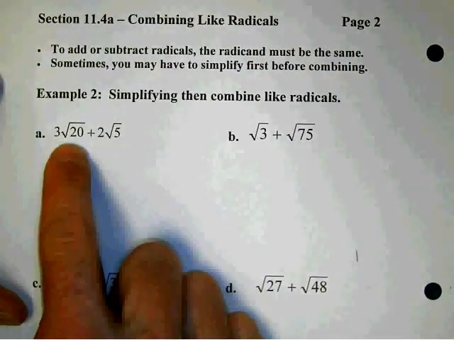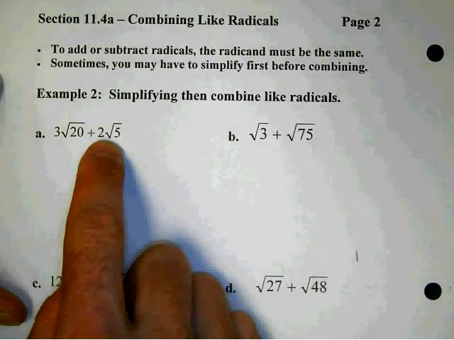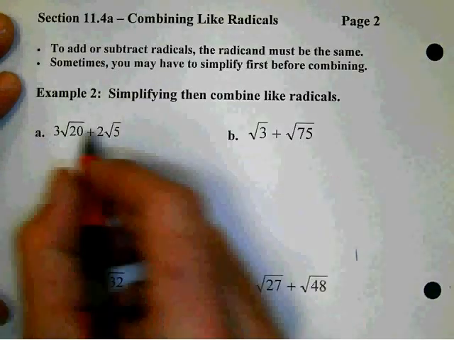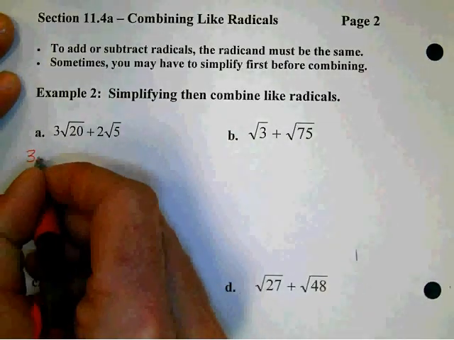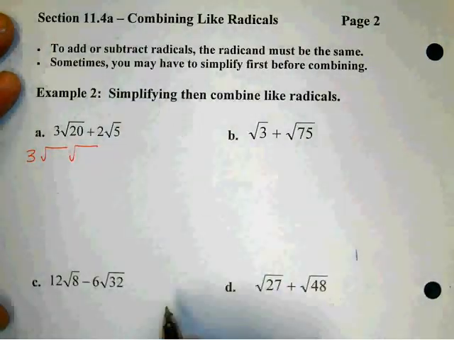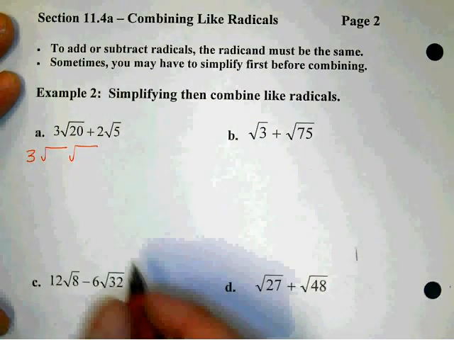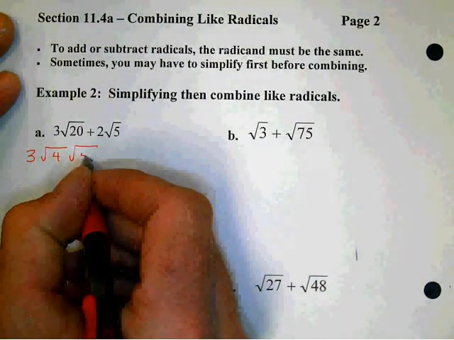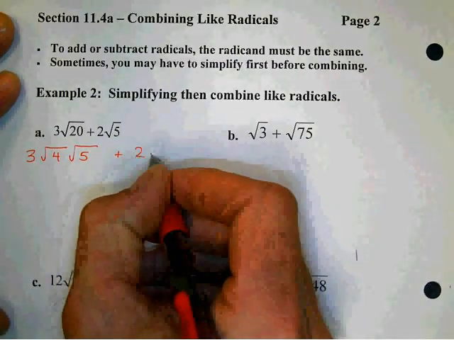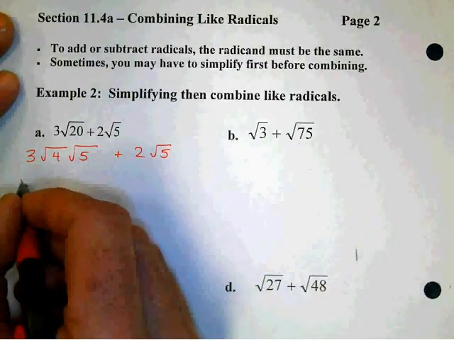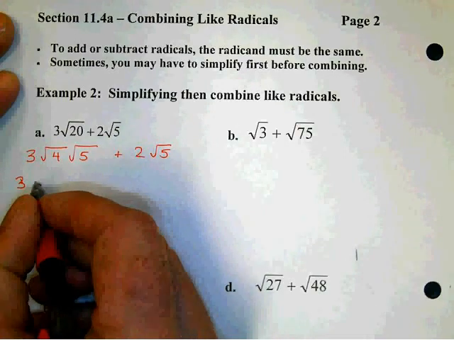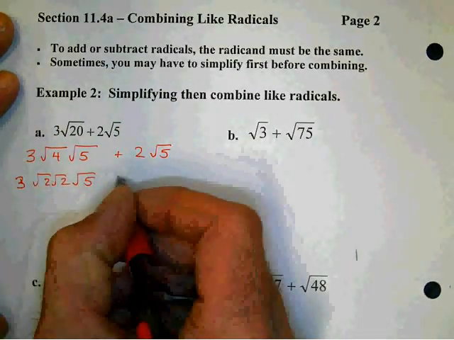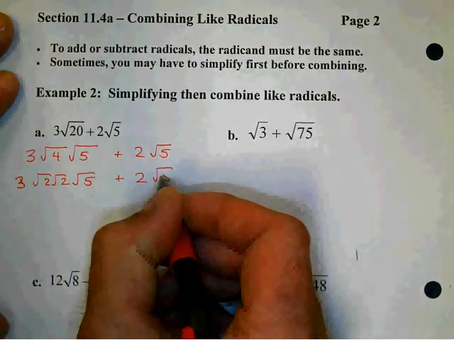All right, so let's break this down. You're going to be very careful to write everything on each line. Someone break down 20 for me. I got it. Go ahead. So it goes square root of 4 and square root of 5. Okay, then I need to write the rest of the line. Okay, and how does 4 break down? Then you go to square root of 2, square root of 2, square root of 5. And rewrite the rest of the whole line. All right, have we broken it down completely? Circle your pair, guys.